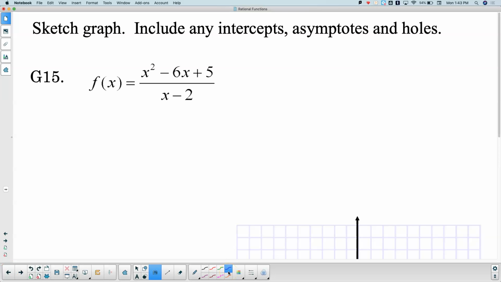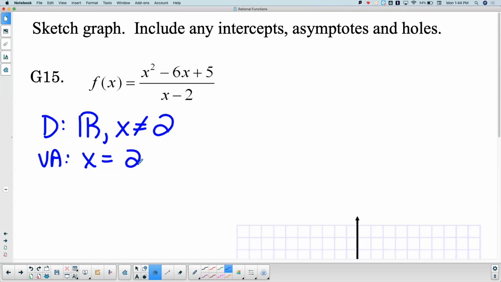Jazz, I think we're to you. Domain. X can equal 2. Love that better. So that means what for our vertical asymptote? X equal 2? Horizontal asymptote. There is none. Because why? How much bigger? One bigger. So that's a one bigger one, right? So that means what? Slant asymptote when we get there. Yep. Okay.